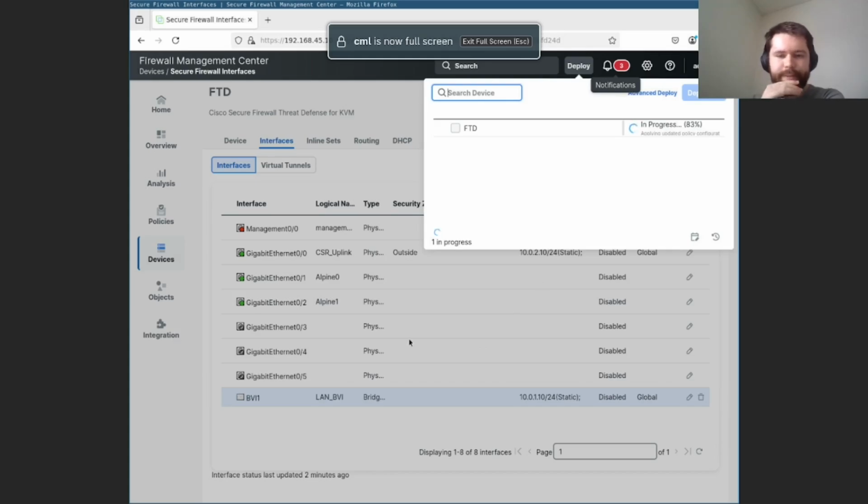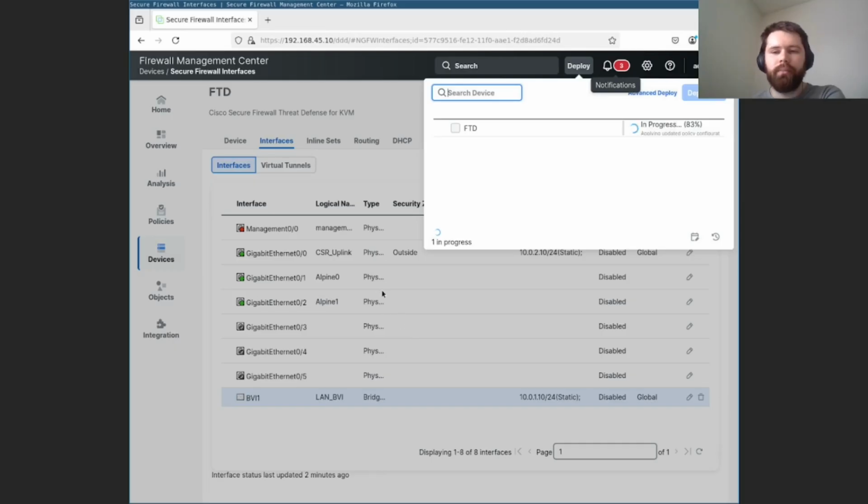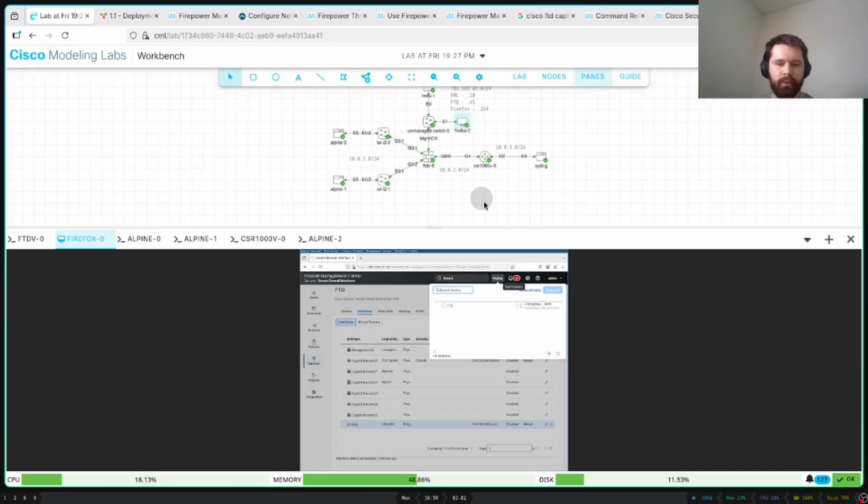So it's at 83 again, so we're almost to this being deployed, and we can see this integrated routing and bridging, where, keep in mind, the only reason this will be able to interact with the CSR router is because it's named. If it was not named, you would completely isolate your bridge group from the rest of your interfaces. So that's something to keep in mind. That can be an easy pitfall.